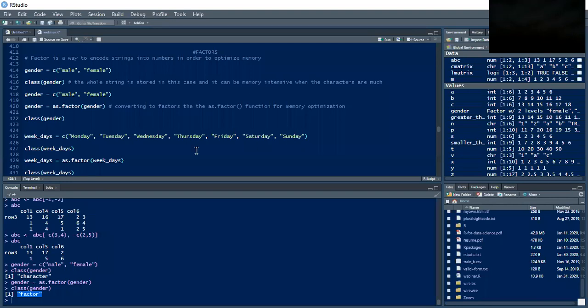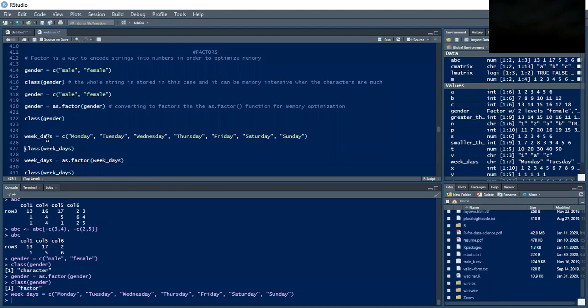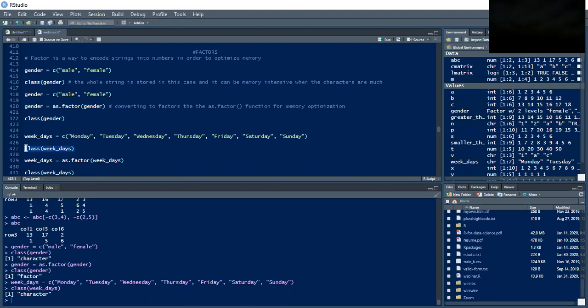Same thing here, I'm creating a vector of the days of the week, and I'm storing it in the variable weekdays. We want to check the class now. We see that over here it is still a character.